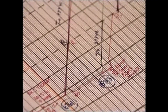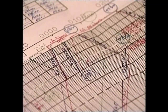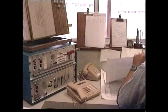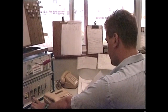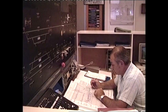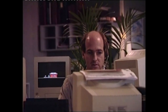Before work commences, the supervisor must obtain from the train controller a train information form giving all train movements through the section being worked. Where there is a high density of trains, they are controlled by coloured light signals. In low density areas, train movements are controlled by train orders which in remote areas can be issued via radio or satellite communications. All train movements and access to the permanent way are under the authority of the train controller. Each of the five districts has its own train controller, who communicates with train drivers and personnel on the track.